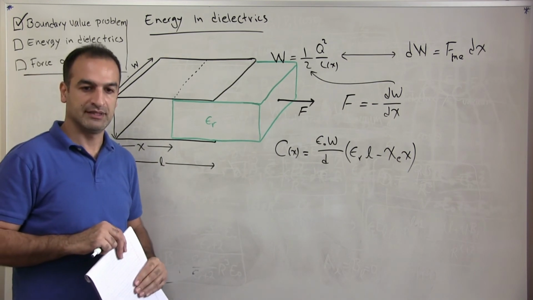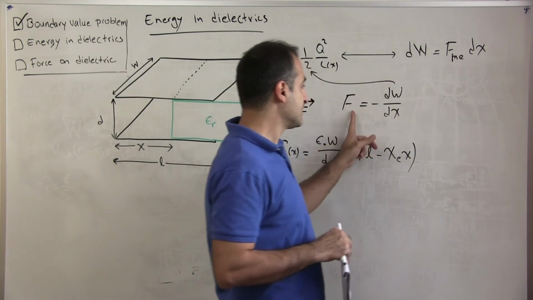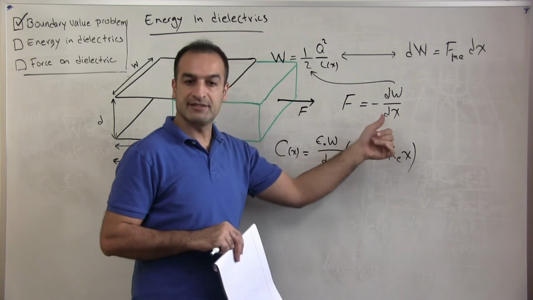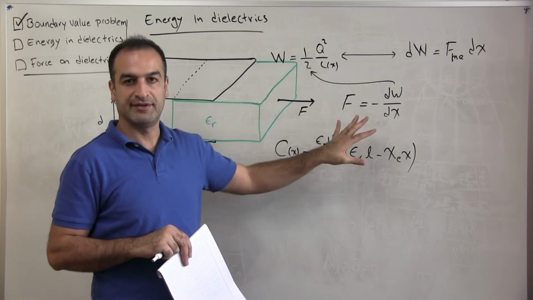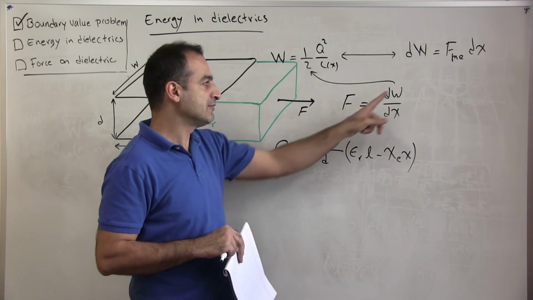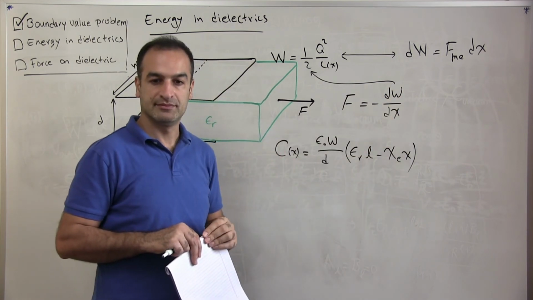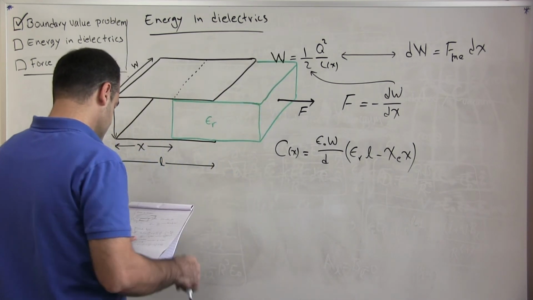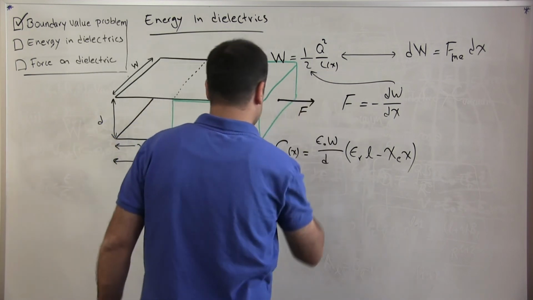Okay. But at this point, because we are specifically looking for the force, what matters is how energy changes as a function of x. So we don't want to include time here, because we want to find force, and for force, you want to look at the work per displacement. Sounds good? So let's take the derivative of this.